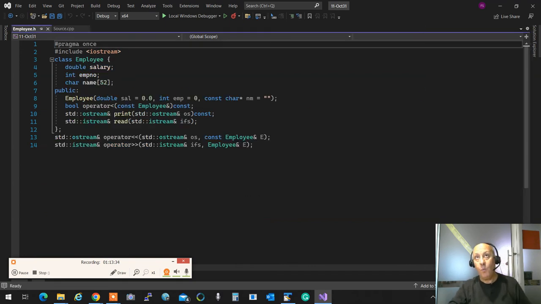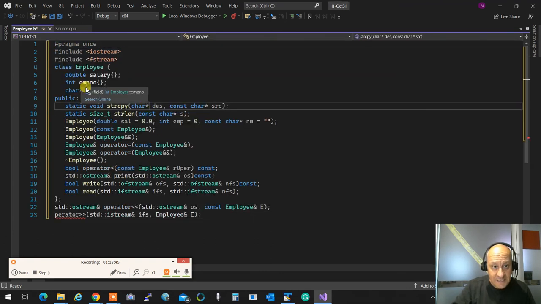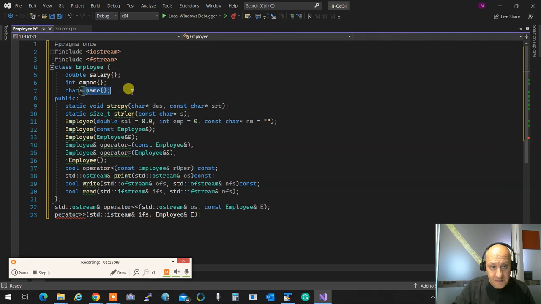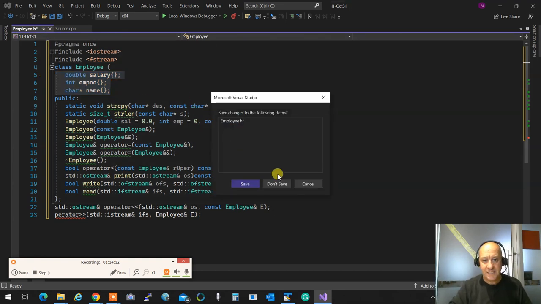If the employee that I had over here instead was a dynamic employee, which had, for example, its name as a pointer and held the values outside of its own stuff, then reading and writing it will be difficult because the values are not kept within the scope. If you write a binary thing, it simply writes the address, not the values. Therefore, when the program ends and you come back in, all you're going to have is garbage, which we're going to talk about next time we are coming in.